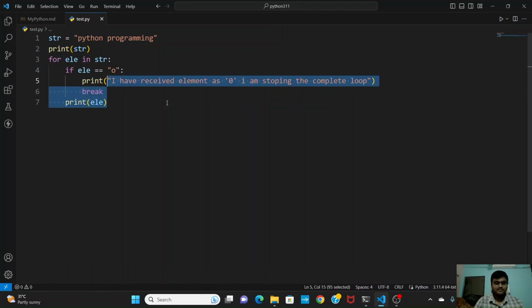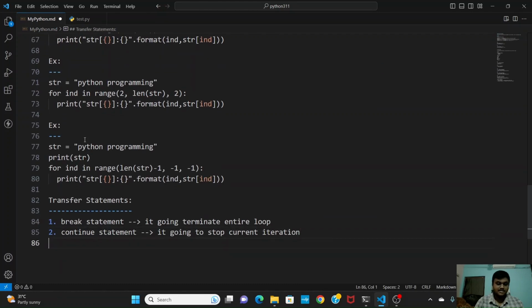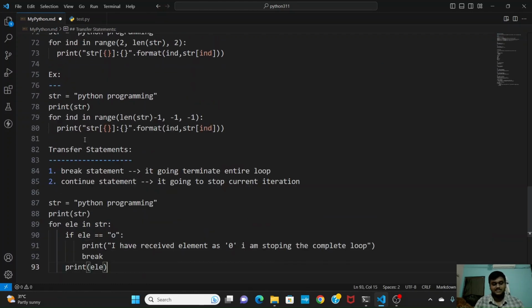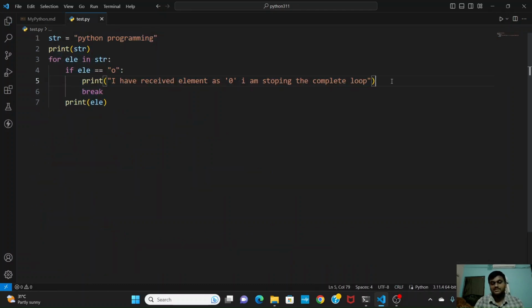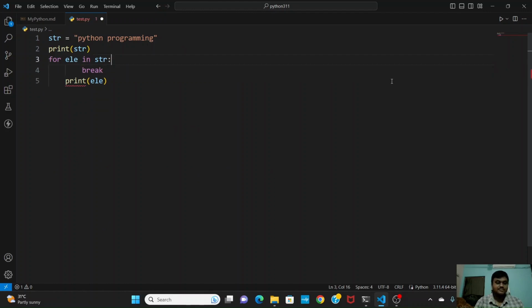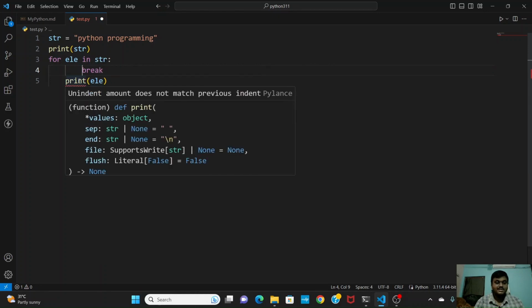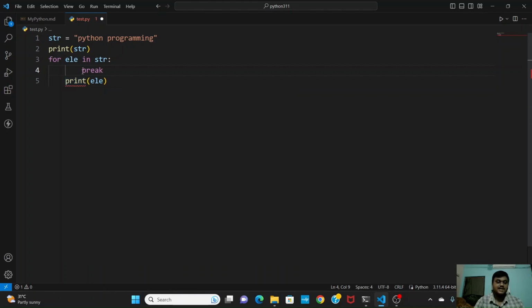Like this, we can stop. You can give any condition. Without giving any condition, you can make the break, which means it will break from the first iteration onwards. If you take only break, why are you getting a warning like unindent amount does not match previous indent?